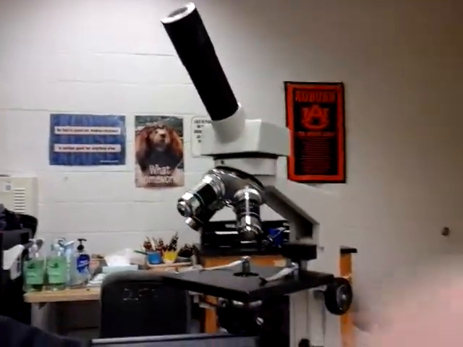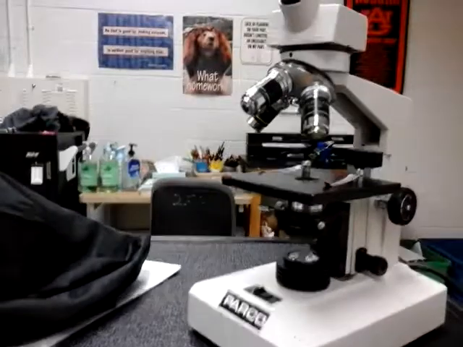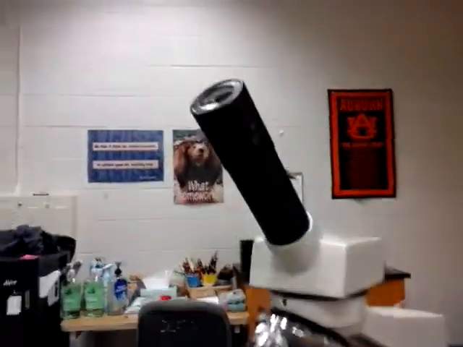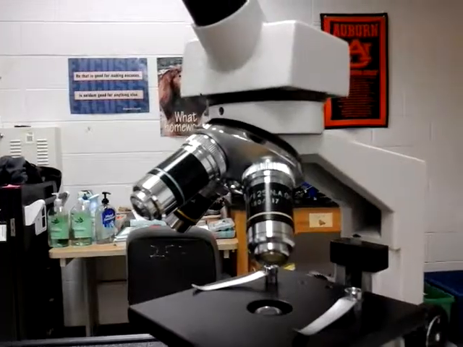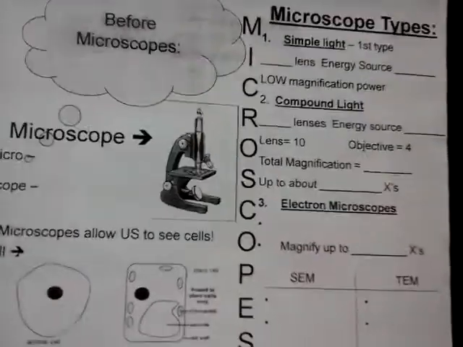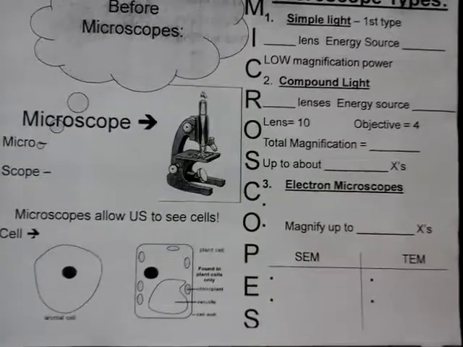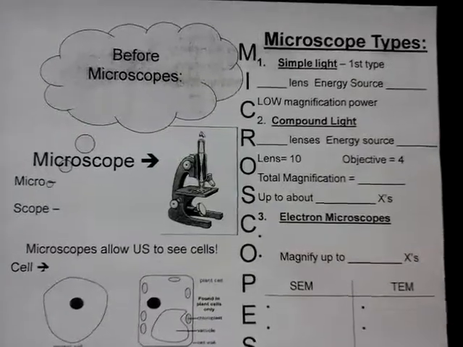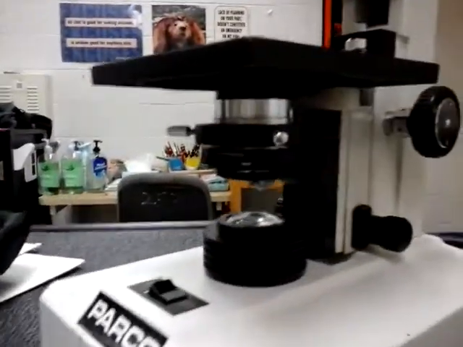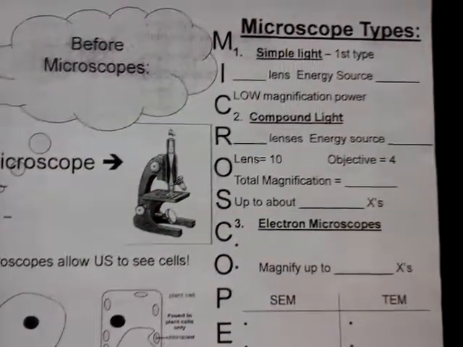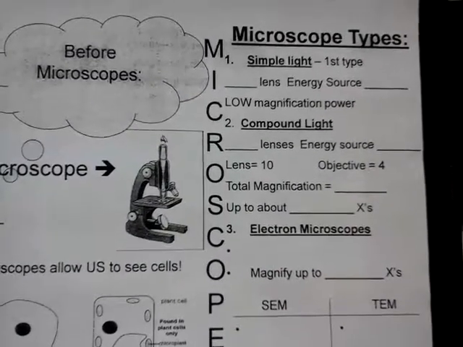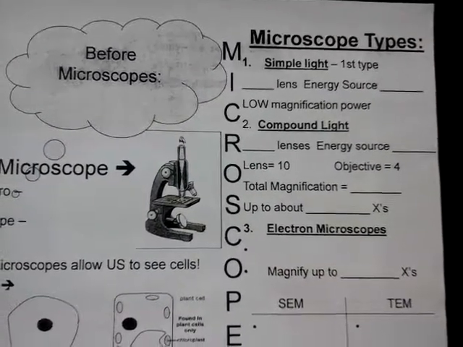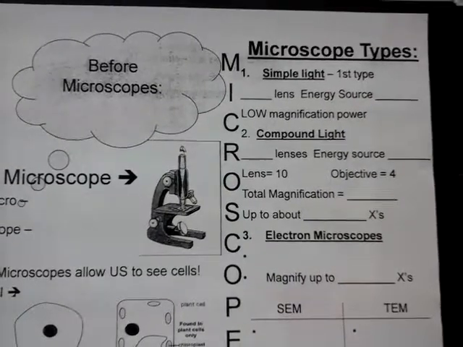What we're going to use in our class, this guy here, is called a compound microscope. There's my thumb there, sorry about that. It has two lenses. It's got a lens up here, and it's got a lens down there. So compound light microscopes have two lenses. And so you look through both of those lenses at the exact same time. And so the energy source for these is going to be a light. You're going to plug this baby in and light's going to shine through so that you can see these really itsy bitsy small things. I keep getting my finger in the way. Okay. So compound microscopes do allow us to magnify things more because we're actually using two lenses at a time.